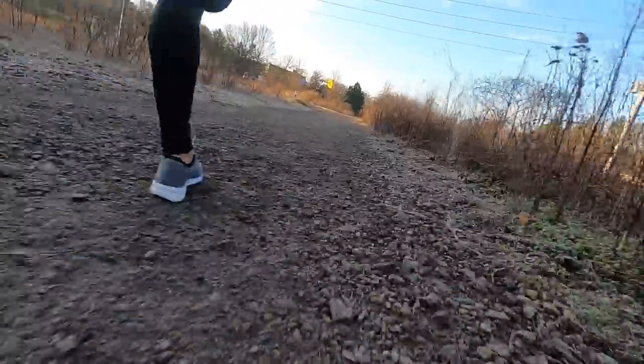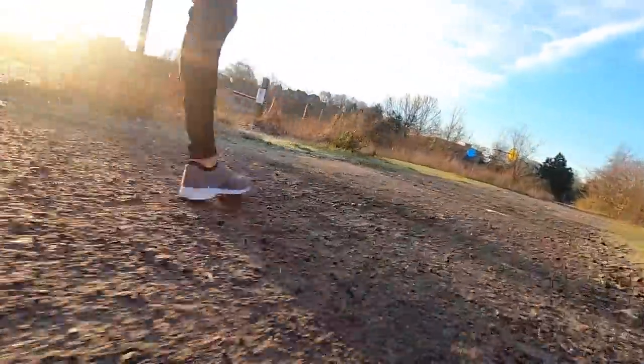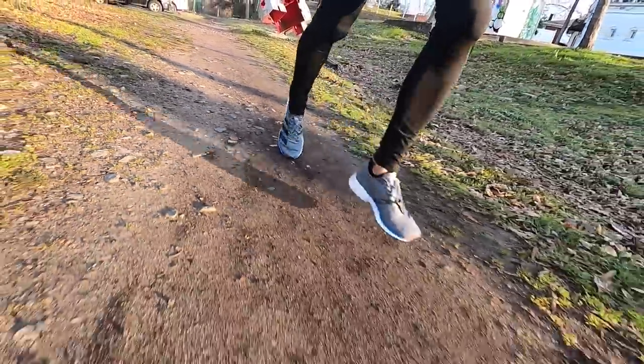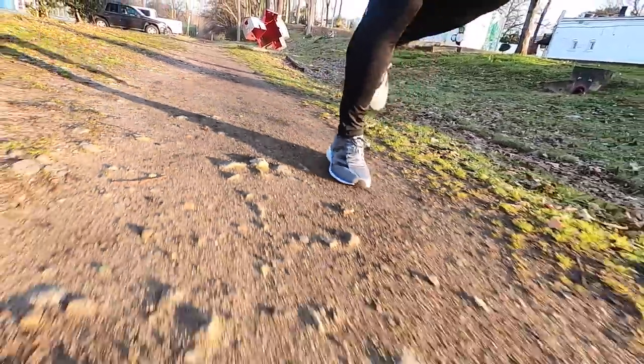I started out the run getting a little bit lost first, but my first interval actually started out on some dirt road, and there were lots of rocks, not huge rocks, so it wasn't like a trail, but there were rocks along this dirt road, and those definitely hurt. I got no protection from there. I very quickly found myself dodging some of the bigger rock sections and looking for softer dirt to run on. So that was definitely something that I felt. I wouldn't recommend this for even a cross-country course because you're going to feel everything. This is certainly a road racing shoe.